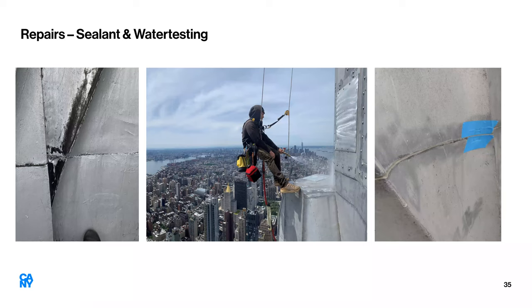The last step in the waterproofing was sealant. We had very thin shiplap joints that were resealed with polyurethane and then we did water testing. Water entry was a concern throughout, given multiple penetrations through the mast and the original anchors themselves over time. Original seals — whether putty-based or earlier gasketed repairs — were leaking. As we went, we were waterproofing the entirety of the mast from top to bottom. Certain areas particularly prone to leakage were intensively water-tested after every plate and bolt repair mock-up to make sure everything was working to keep the interior completely dry.